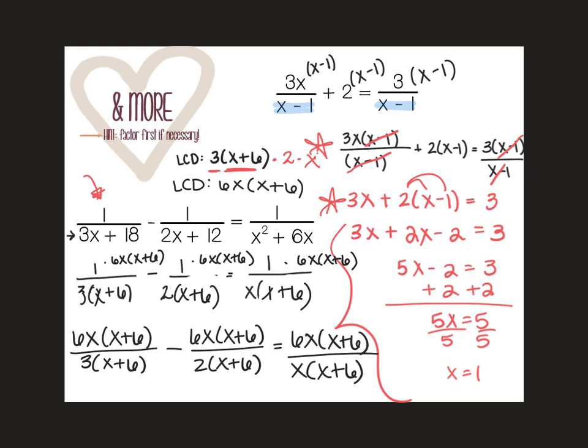Okay, I totally get this looks insane, but do not be scared. It's all going to cancel out really easily. So these x plus 6s are going to cancel. And then actually, 6 over 3 is really just 2. So here I have 2x. So look how nice that is. And then right here, x plus 6s cancel. 6 over 2 is really 3. So I have minus 3x. Over here, x plus 6s cancel, x's cancel, equals 6. So I know it looks really intimidating at first, but it ends up looking really nice once you get everything canceling. So 2x minus 3x is negative 1x, divide by negative 1, x equals, I don't know where to write, x equals negative 6.